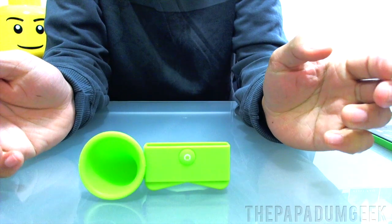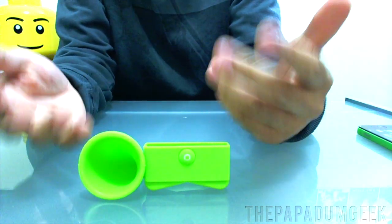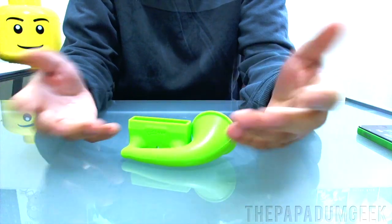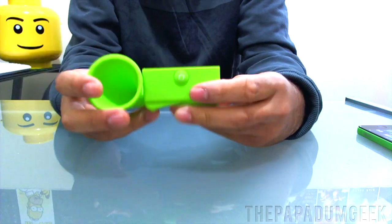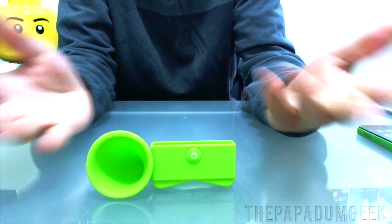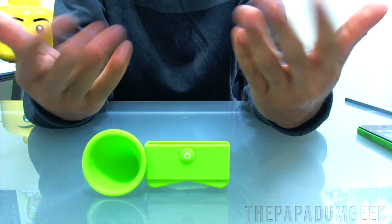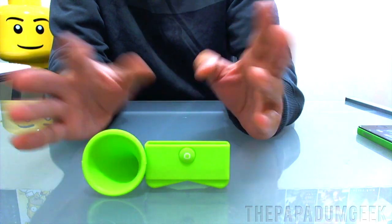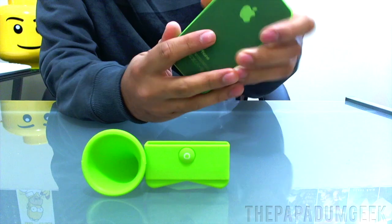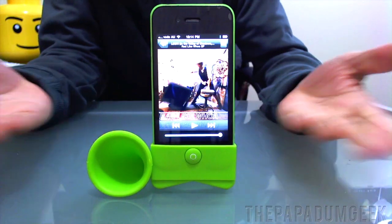The thing about the Horn Stand is: where would you use it? That's the question I ask myself — where am I going to use this Horn Stand, and when would it come in handy? I can't use it here because I've got my dock on my keyboard, and it defeats the purpose since I'm around my computer and can play sound through that. In the bedroom it would be great for your alarm. Obviously alarms are quite loud already, but if you want something to stand your iPhone and maybe boost a little bit of audio at the same time — the Horn Stand.